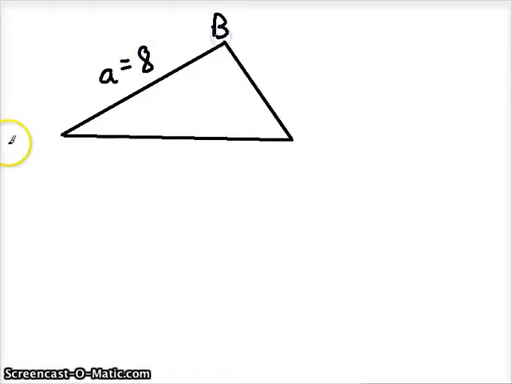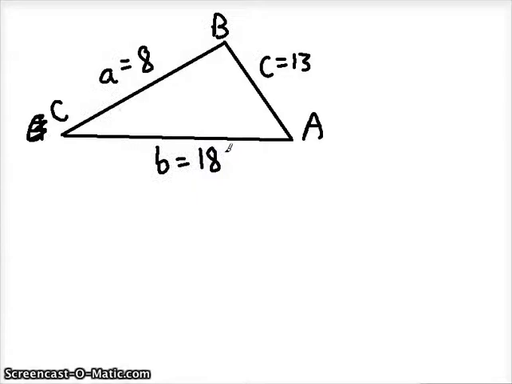Let's set up another triangle. Let's make that C, sorry. This time we know all three sides and we're missing all three angles. That's always a good clue that we're going to use law of cosines. If you don't know any angles and you know all three sides, automatic law of cosines to solve this triangle. So now you have a choice. You can just pick an angle to solve for. It doesn't matter which one you pick.